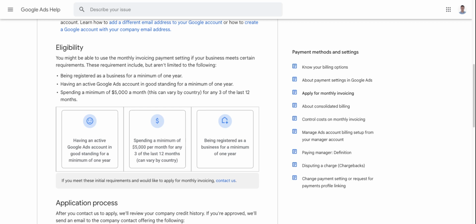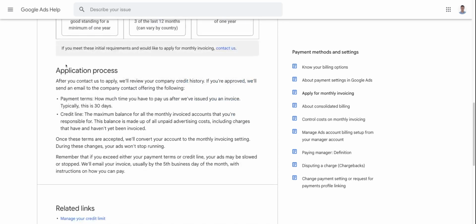And funnily enough, Google sometimes, for very large advertisers who are putting huge amounts of money through credit cards, I'm talking tens, hundreds of thousands of dollars a month, and skimming off a whole lot of Amex points or whatever, sometimes they'll actually force them onto invoice payment just to stop Google having to encounter unnecessary credit card fees. So basically, if you meet the criteria, which, as I said, for most small businesses is not the case, you do the application process.